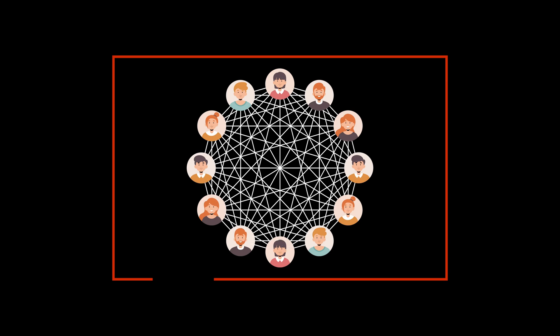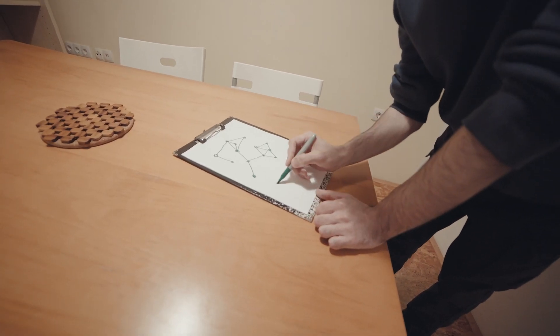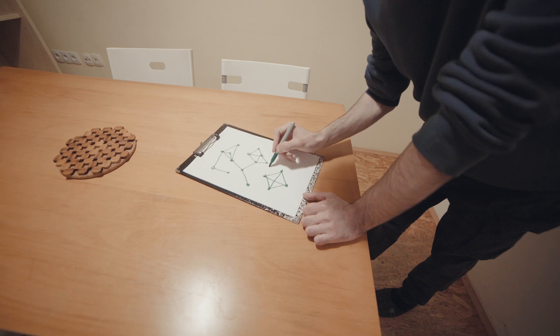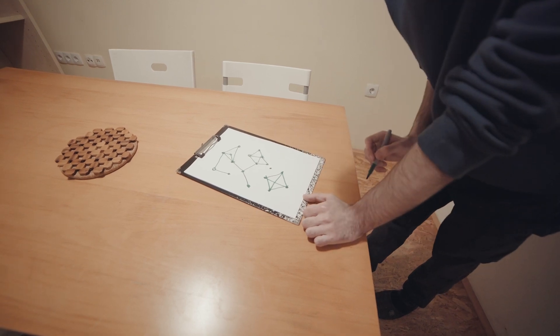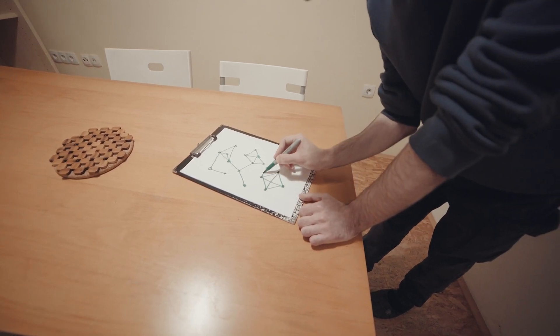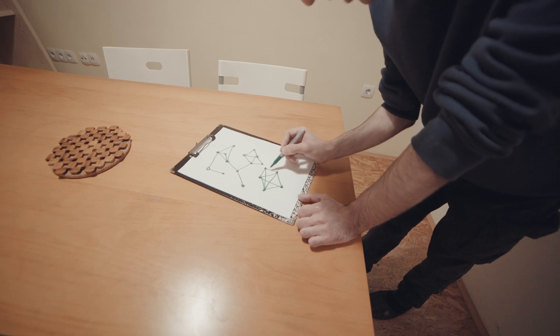And this is called a max clique. So a maximum clique of four vertices will look something like this. If I add a fifth vertex here, you have to connect it to everyone else without an exception.